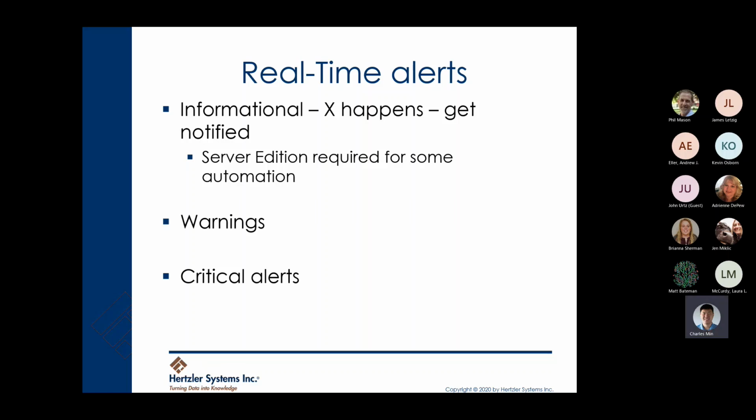Now, a critical alert, for those of you who are blessed to have PLCs in your machines and can send that sort of information, like, hey, the line's down, it's jammed up. That's something that could be considered much more critical, and you want to get that information out as soon as possible. You don't have to worry about the operator telling the right people that something's down and losing time. But some of those real-time alerts can be considered critical.